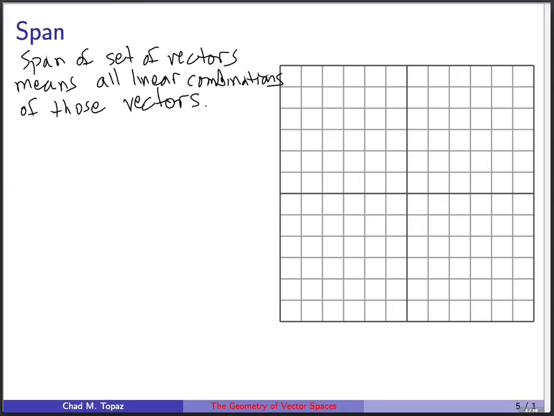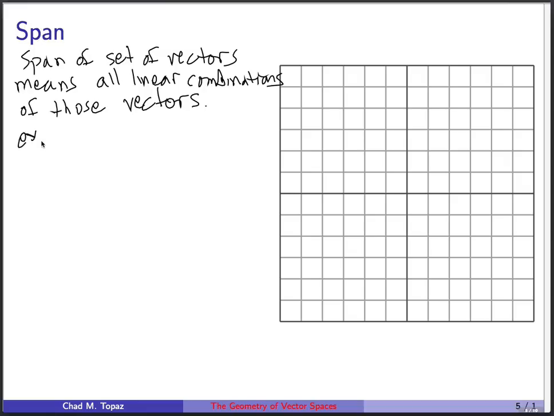Let's introduce a new concept, span. The span of a set of vectors that I give you is just all of the linear combinations of all those vectors. And since you have now learned that a way to think about linear combination is as following directions around, taking certain numbers of steps of different vectors to try to reach different locations, the span of a set of vectors is just all of the different places you can get to using those vectors, right?